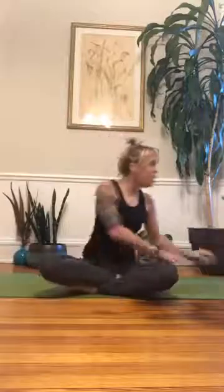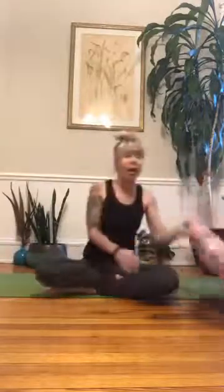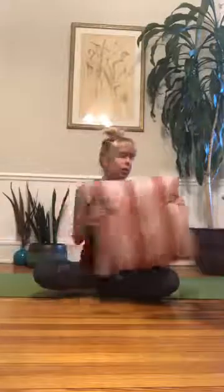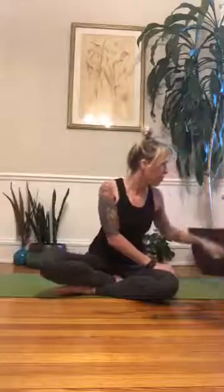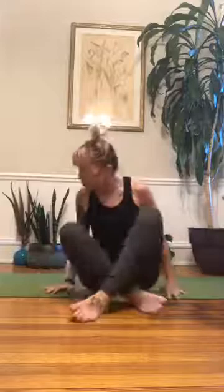So first things first, before we begin our at-home session, you can use a variety of things. You can use a block. You can go ahead and grab your pillows. I have different size pillows. You can even use as big pillows as you like, and you can also grab a folded blanket. Anything that you're typically used to using.